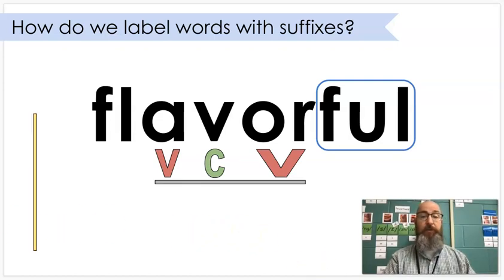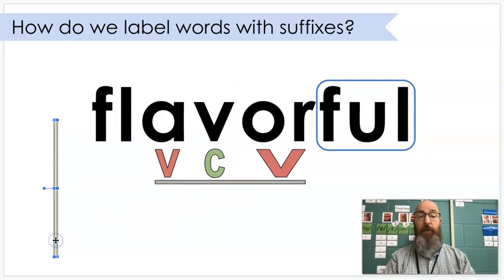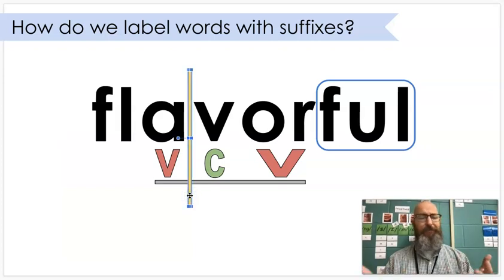Now, once we've done that, we have to decide where I'm going to split it. Now, I have two choices. I can split it here, or I can split it here behind the consonant. One thing I do want to tell you is that most of the time, the split goes here. I read this week or last week that it's about 60% of the time. So most of the time it starts there. So always try there first. And if the word doesn't sound right, then try the other one. So let's stop right here.